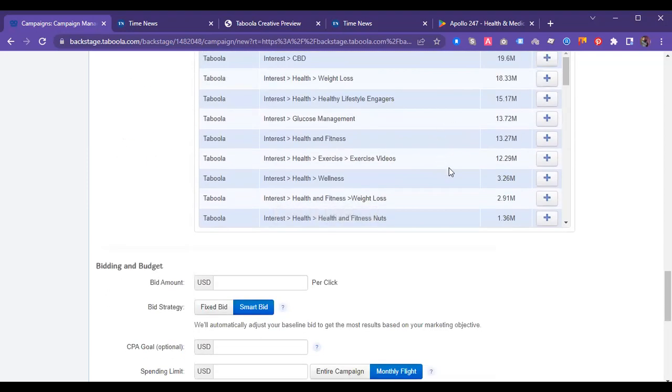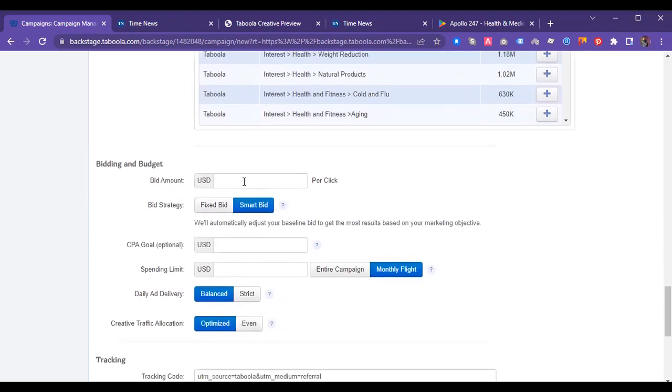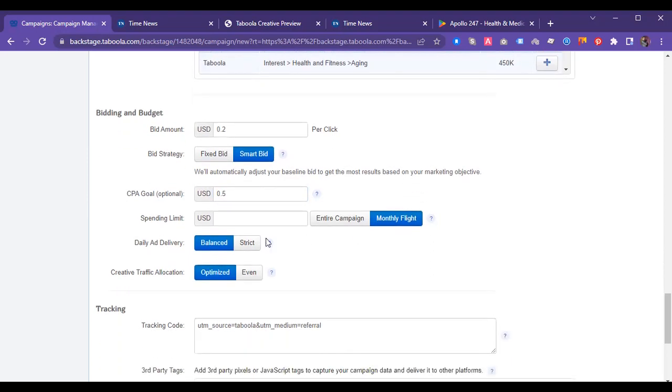Means our ad will display on this kind of bid amount. I have given 0.02. Okay. Now initially I go to the fixed bid. Now this is a smart bid, no need to do. You can do it like 0.05. No, no, not less than this. 5 means in 2 or 3 clicks, one ad should be done.